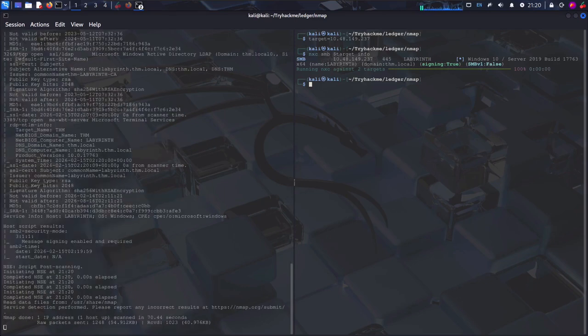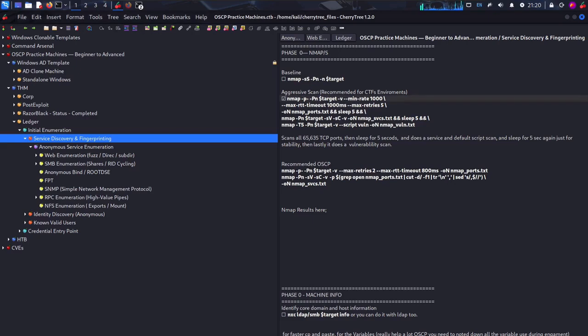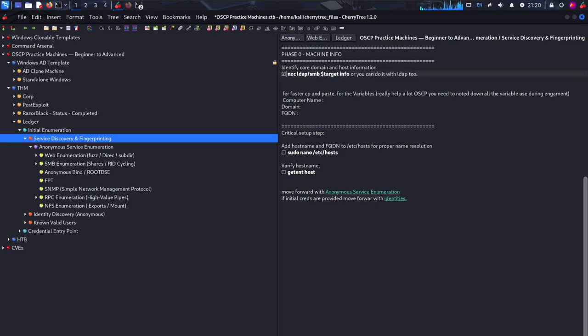But let's grab the domain and the computer name for now, like so. Seeing that Nmap is still going because it's going to take a little bit of time, let me go back to what we did with netexec to find computer information. The fully qualified domain name is going to be this one that we found, and this is going to be useful if you're making queries through LDAP. And the domain is going to be hackthebox.local.